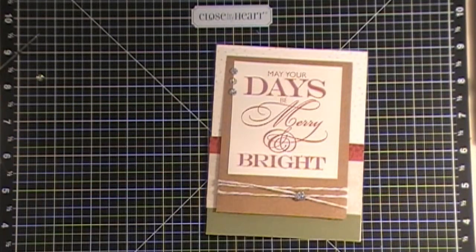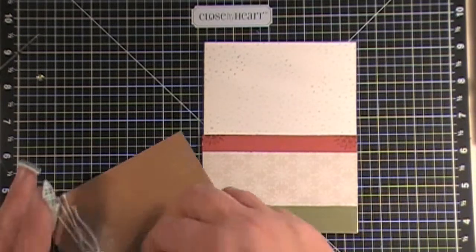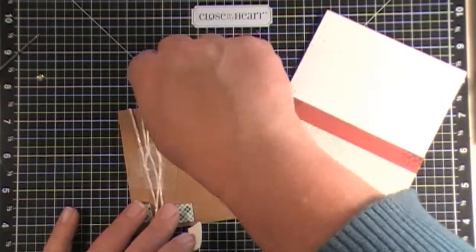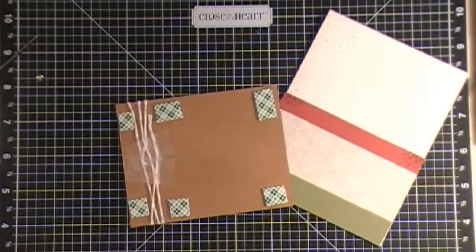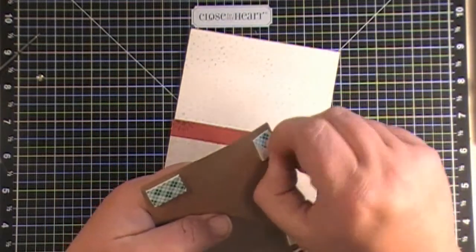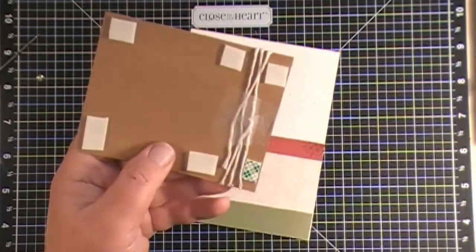The twine adds bulk, and without the foam tape you wouldn't be able to get your piece to sit level. So the foam tape's kind of a necessity, but in addition to that, it just gives a little extra dimension to your card, which I think gives it a little something extra. It's not mandatory, but it's definitely one thing that I really like to do on my cards.